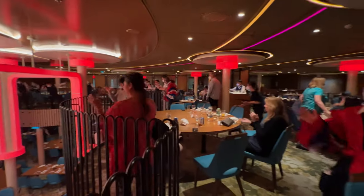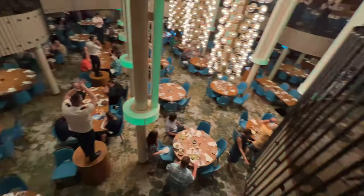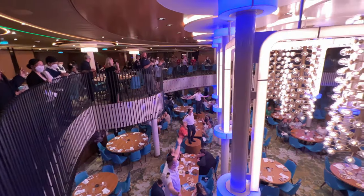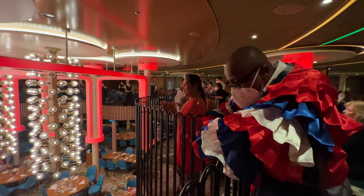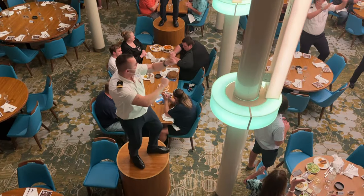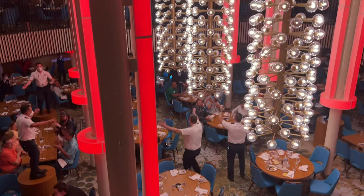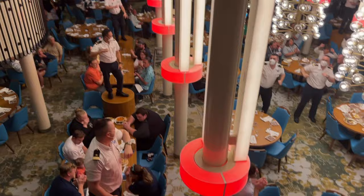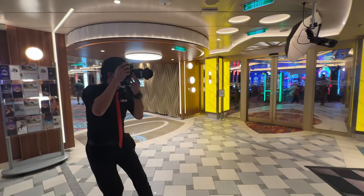All of the senior staff decided this particular night to dance for all the service waiters, etc. So if you look down, you can see that there was the captain of the ship and all the main management, if you will, and here's the typical dancer looking down, really enjoying it. So everybody had a lot of fun, and as you can see here, all the senior staff of the ship decided to give back to the employees and do the dance for the evening. So overall, no question about it, make sure you don't miss the last evening, because they always do some great stuff. And the food was spectacular.